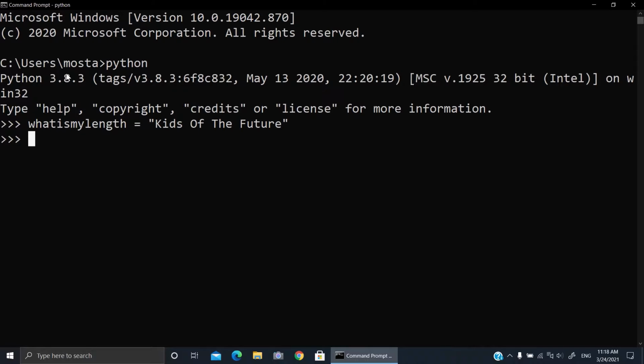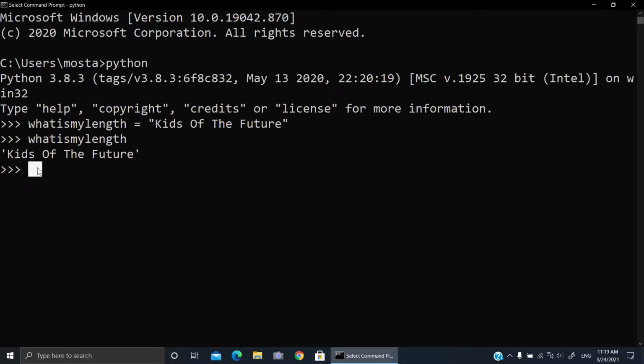Okay, enter. Now the variable is created. So when you write the variable name, you'll get the value.